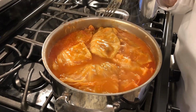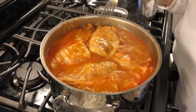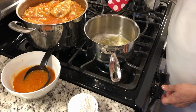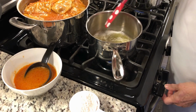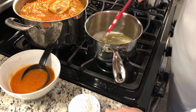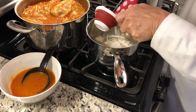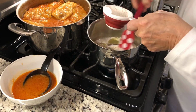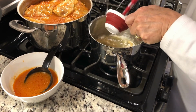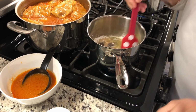Now, what I will make is what we call a roux. I will show you how to do that in the next film. I melted a half a stick of butter to make the roux, whichever way you want to call it. So I melted the butter, and now I'm going to gradually add some flour. I would say that's maybe 1/4 cup of flour.